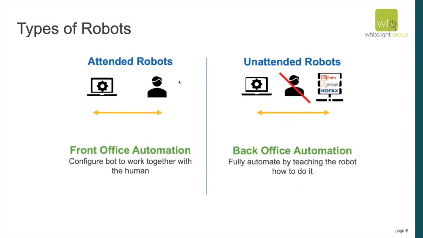Types of robots: there are attended robots and unattended robots. Attended robots are primarily like a go button on the computer for your business user. They're going through their tasks, and then one is automated. They hit go, it runs, it's done. They can complete their tasks or validation processes at that time. An unattended robot would be something that happens in the back office, something that does validations or updates or creates reports. That's something in the evening hours or off business hours that is unattended and just runs perhaps on a schedule.